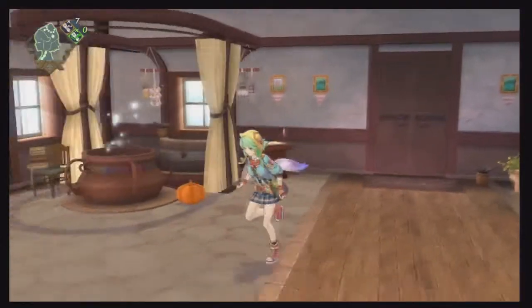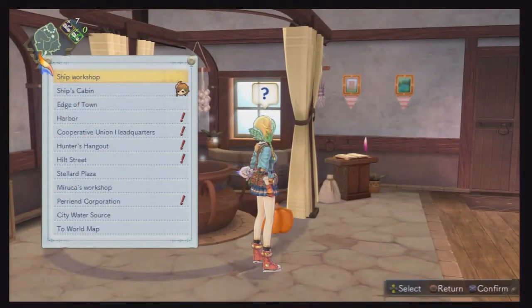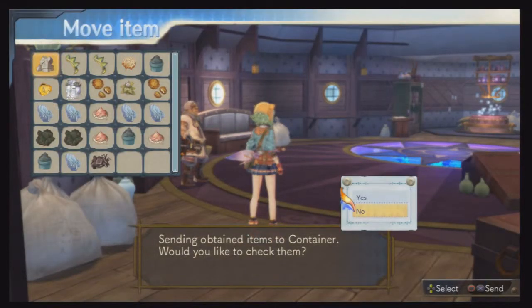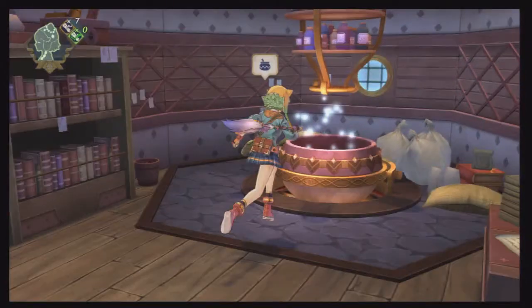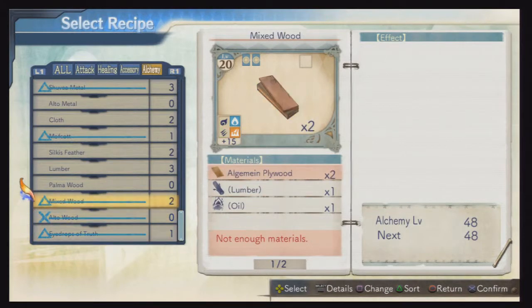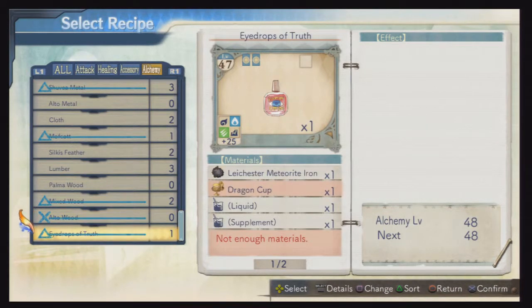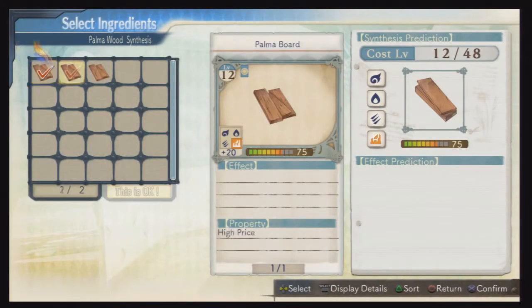I have to fill my face meter up again. Can I even have to go do it at a workshop? Oh my god, there's a lot of events. No, I don't need to look at that. Might need to make some more stuff. Right, if I remember what I need to make. I'm gonna make some more alto wood. Palmer wood. I'll make some palmer wood first.